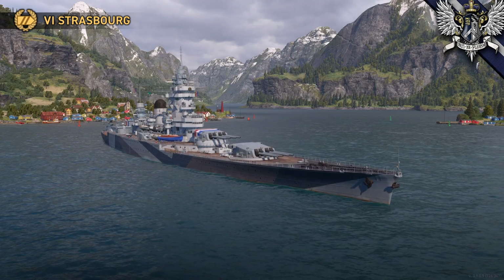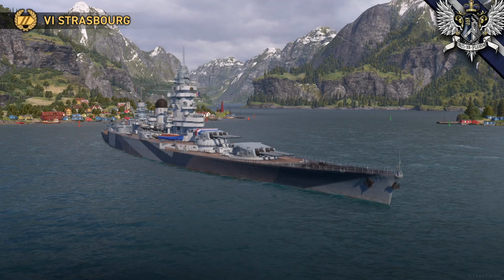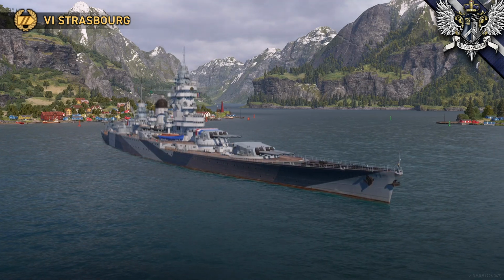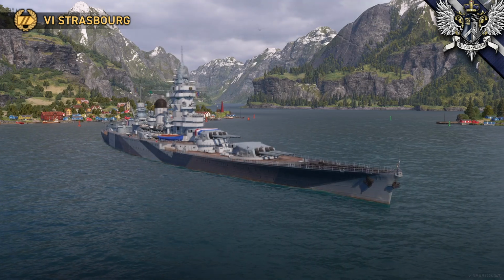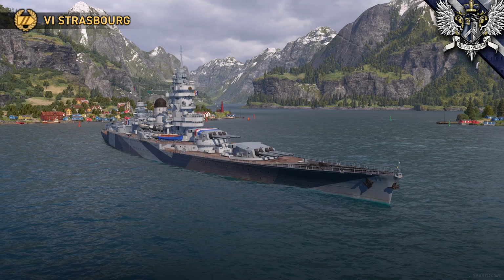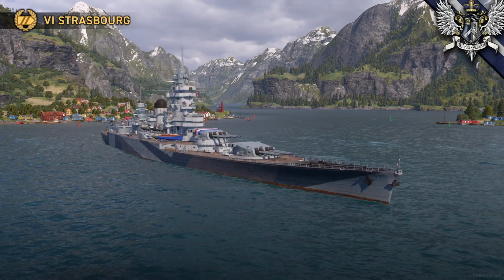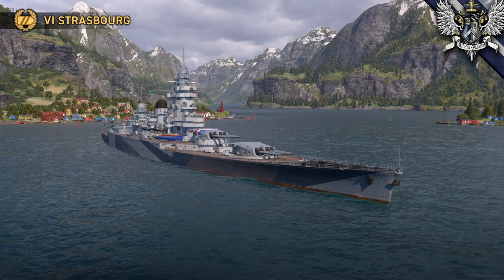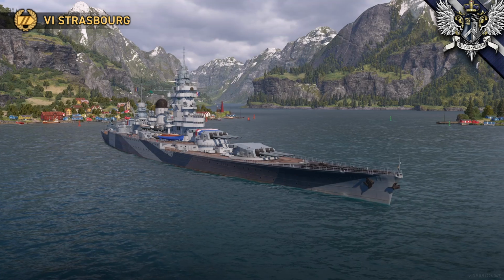Strasbourg made it to sea with Hood in pursuit. Fortunately for Strasbourg, the aging British battlecruiser had to turn away and then suffered engine problems, so Strasbourg was able to retreat, the only French battleship to do so that day, with the Provence being crippled by aircraft from Ark Royal and Bretagne suffering a magazine detonation that would end the career of the aged dreadnought.